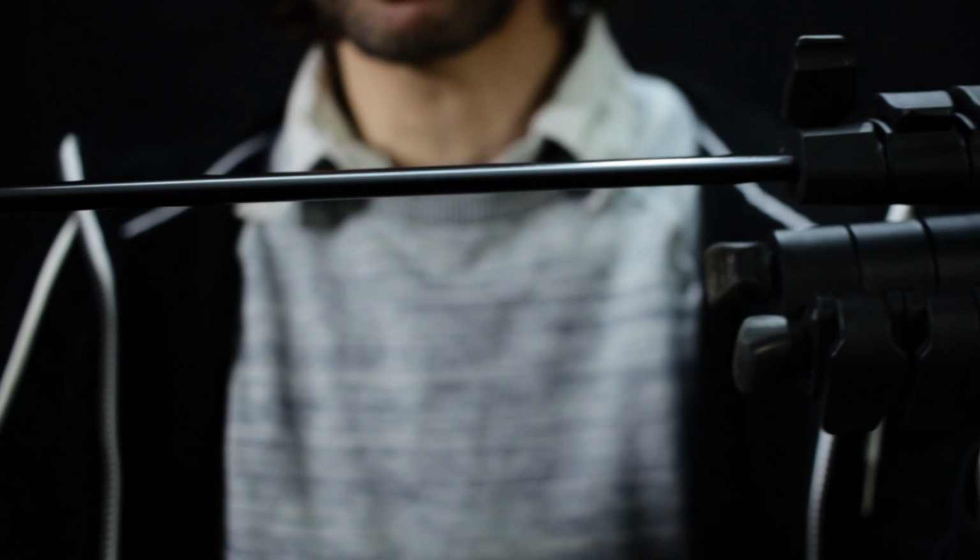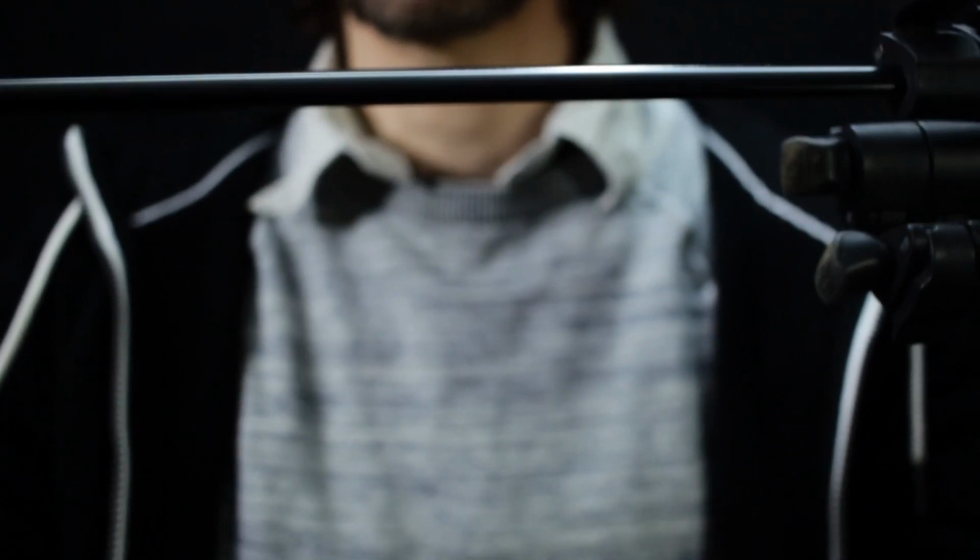We want to stabilize our shot, so our tripod has to really be stable, and that depends on a couple of factors. Lightweight tripods, especially of course travel tripods, are often very shaky, or can be very shaky. Why is that? Some of them have really thin legs, and depending on the material the tripod is made of, and I'm going to talk about the material a bit later, they can even bend very easily.